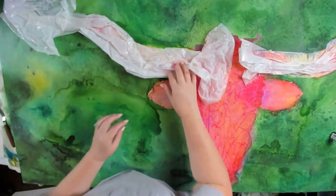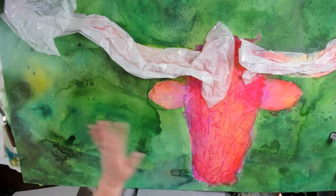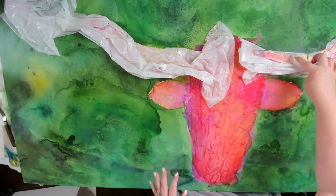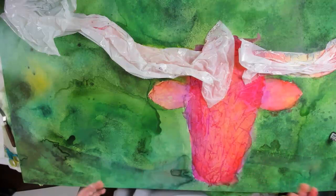All right, and then we are going to leave that to dry. So I'm going to have some cleanup. I can already tell over here I'm going to have some cleanup areas that I need to do. This one worked out really well, but I want you to see that it's starting to pull in some of the green because that water is right there along that edge, and it's pulling in that green.